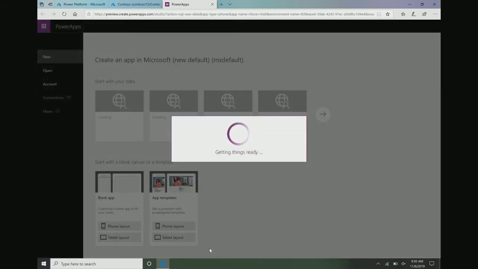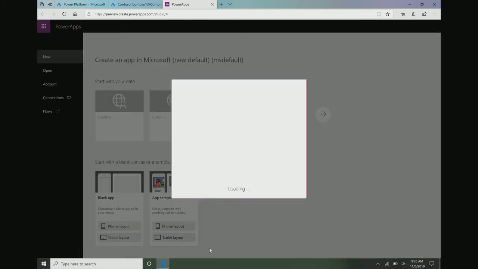Another really cool way that we can incorporate the Power Platform is using Power Automate and Power BI in this context. You can use Power Automate to automate workflows. In this situation, if you have fewer than 200 items in stock in the store, we could automate a manual process to get an approval to restock. You can also incorporate Power BI right into the app, so you can analyze your data in real time as you update it.